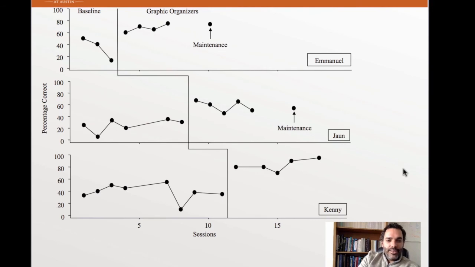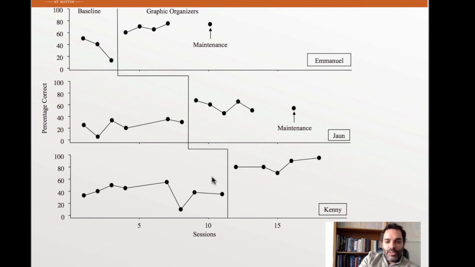When we now add in the data from the intervention, we see with Emmanuel an immediate increase in the data, an immediate increase in level. We also see stability within phase here at this level. With Juan, when we look between phases, we see an immediate effect of the intervention as we see an immediate increase in responding, in academic responding, and although we see a bit of a decreasing trend here with these 3 data, when we look at all of these data as a whole, we see relative stability at this level.